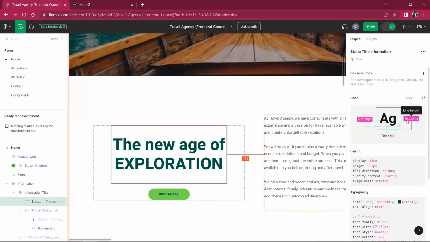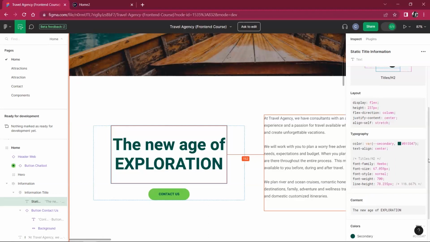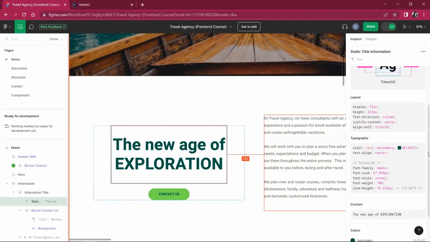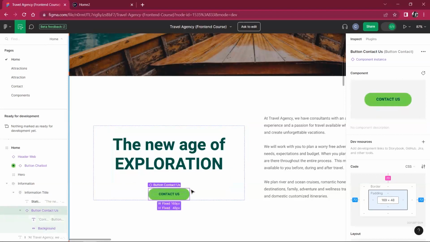And here you can see on the right, what is the height of the line? As you can see, there are 2 lines. Okay, well, the height of that line is 78.23 pixels. We're going to see that in a couple of minutes, and there will be a CSS property that will define the height of this element.